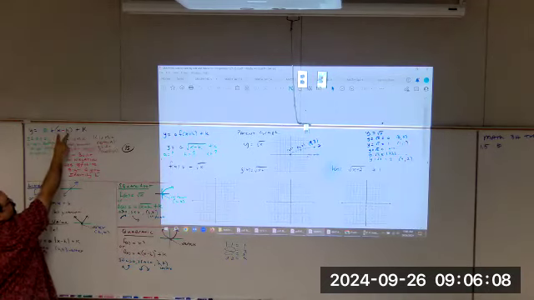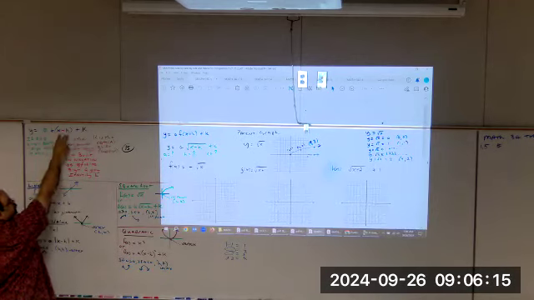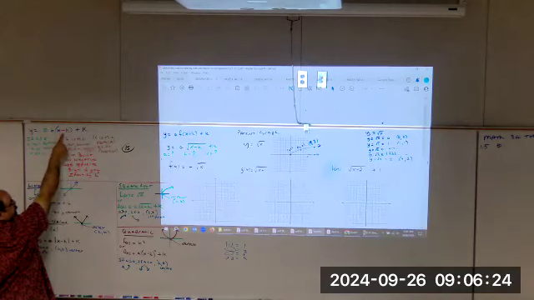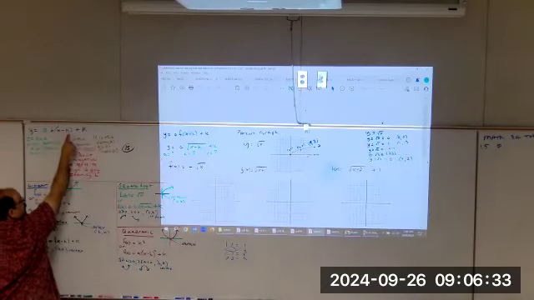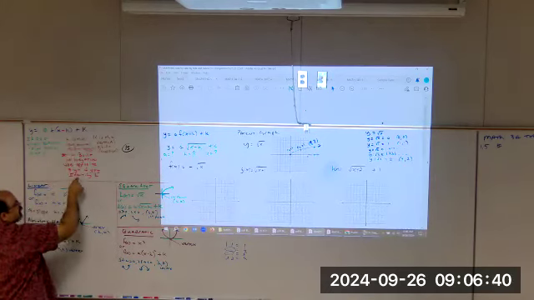Inside the parentheses with x is where the horizontal shift would happen. Horizontal shift because it would change the x value before you plug it into the function. That's why it's going to change the positioning left and right horizontally. It's a built-in negative. So if there is something in the parentheses with x, x plus something or x minus something, since that's a built-in negative, when you take out the h, take out the opposite sign of that number. You're going to take out the opposite sign.